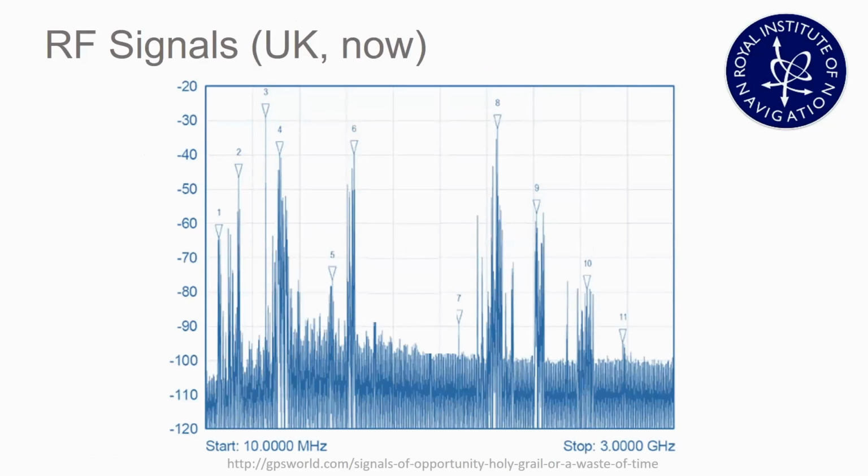They transmit at reasonable power, but when it reaches the surface of the Earth, the power of these signals is extremely low. And I like this diagram. This is not a technical talk, but this diagram just illustrates a little bit of how low they actually are. So you can see all sorts of signals here, and you can possibly start to think about what they are. If you look at number 10, for example, it's frequency along the bottom from low to high. 10 is 2.4 gigs, one of the key Wi-Fi frequencies. And that cluster there are some Wi-Fi signals.